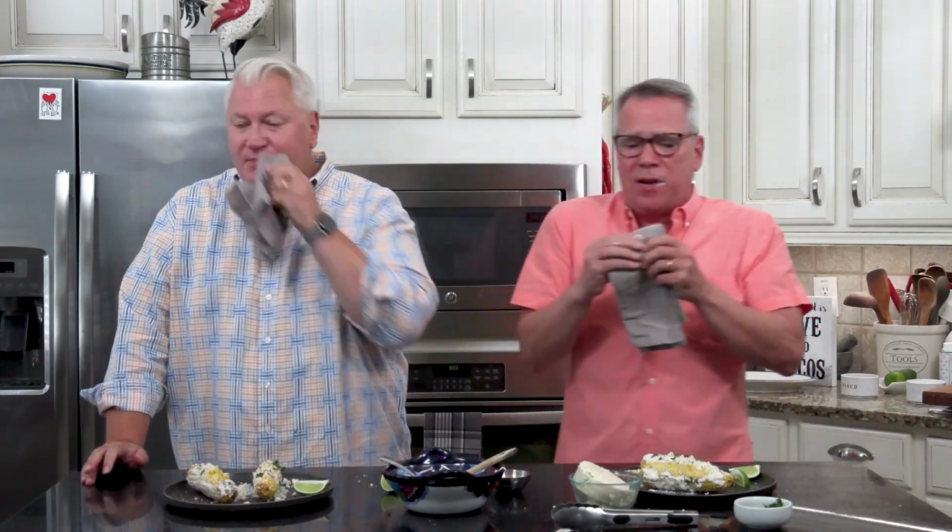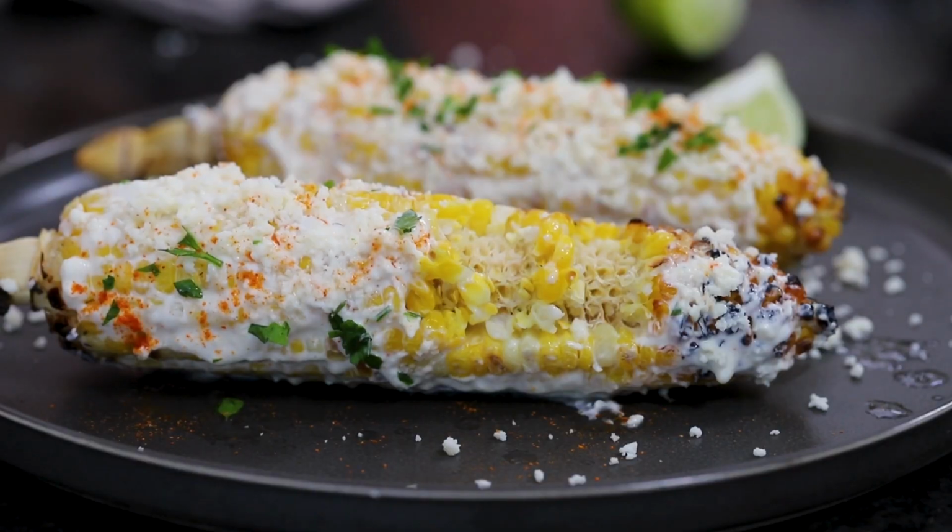I gotta go in for another bite. Who doesn't like corn on the cob? I don't think I know anyone. That takes it to a level that is unheard of. It's amazing. This would be an everyday meal if we didn't cook a new thing every single day of our life.